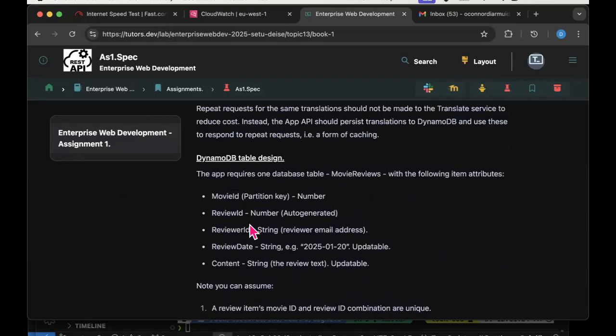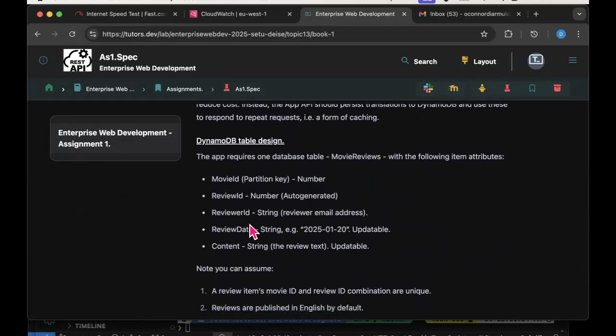Yeah, Dermot, just one question from me. Just in terms of the DynamoDB setup, when I was looking at this assignment this morning, what occurred to me is that maybe I'd look to layer the movie reviews table in on top of the movies table that we did in the labs, so have the reviews table instead of the casts table, for example. Any value in doing that for this assignment, or would you still recommend not just keep it to one table and build the stack and the functionality around that?